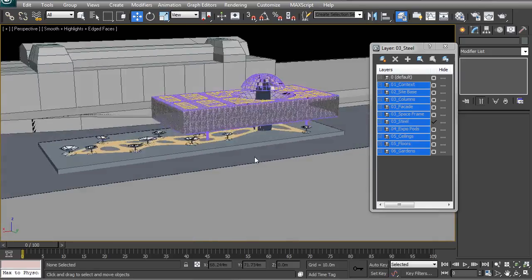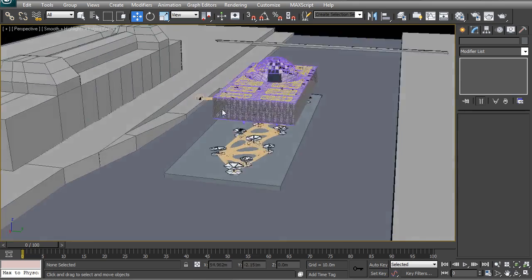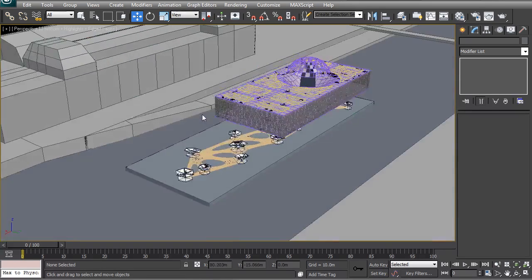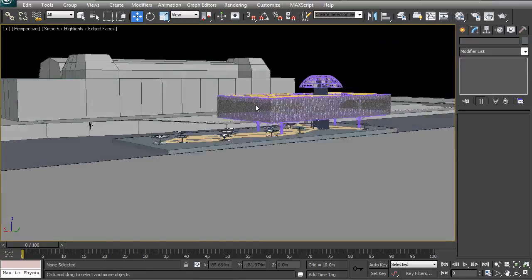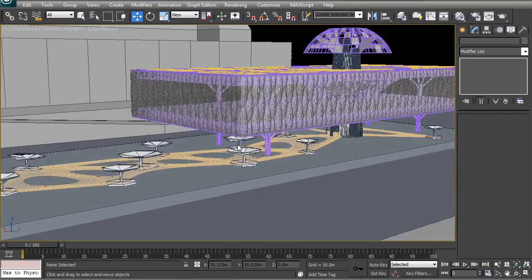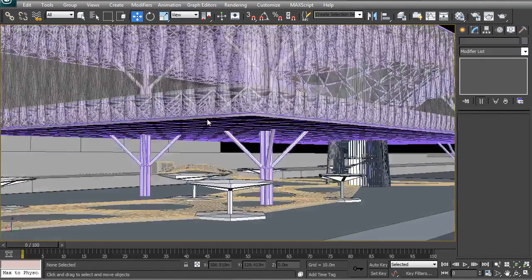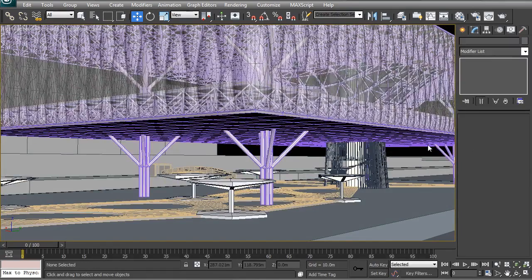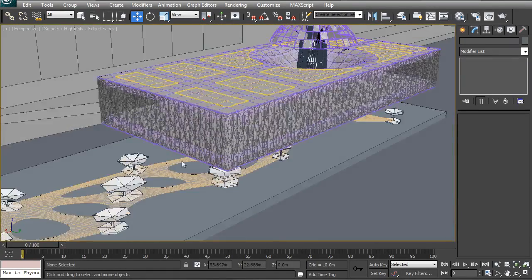So what I'm going to do next is I'm going to just discuss with you for a minute which plan, sections and elevations we're going to do for this course. We're going to do one of each of the three. So in terms of a plan, the easiest one that we're going to do is the ground floor plan, the one that is showing all of these pedestrian walkways. And what we're going to want to show in that plan is a dashed line showing us where the pavilion is floating above this ground floor plan. So that's going to be part of that plan.